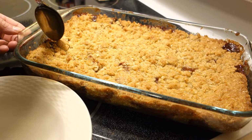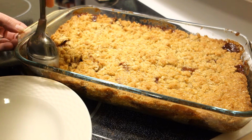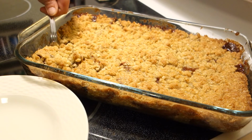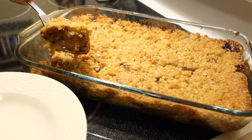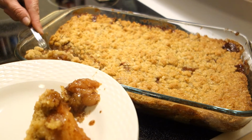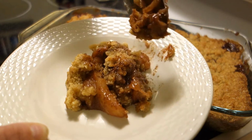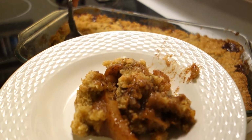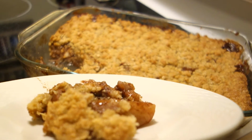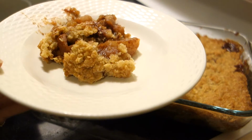My goodness. Oh my gosh. I want all of my crispies from my side. And there we have it. Still piping hot. I don't know if you can see it. I think that I can now. It's still steaming. So we're going to wait a second, let it cool, and taste it.